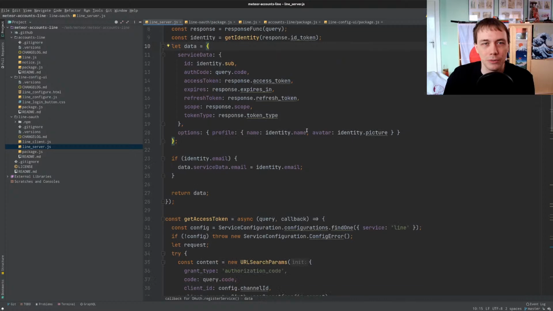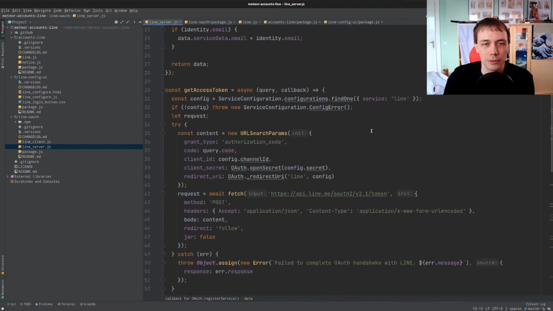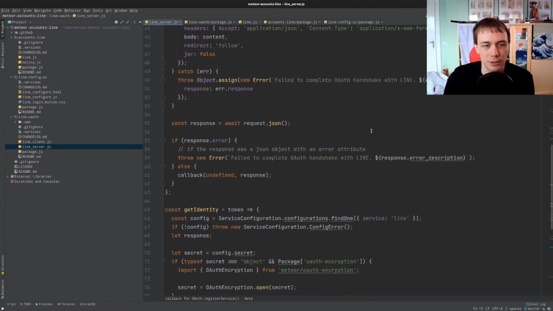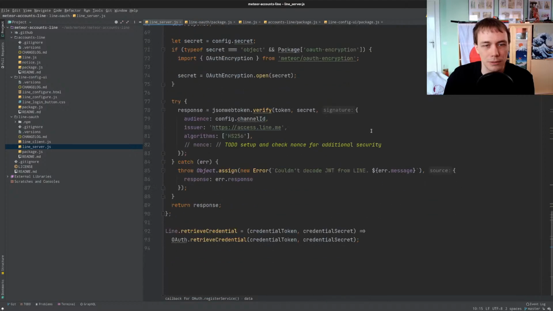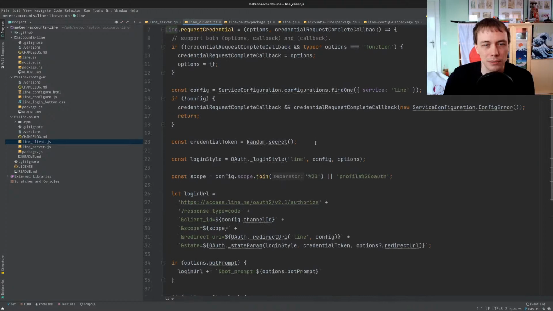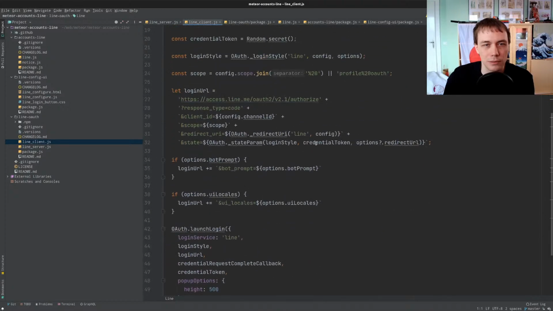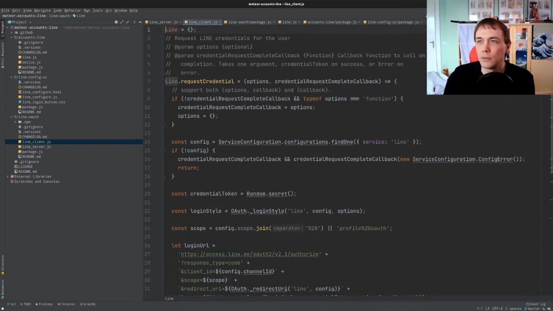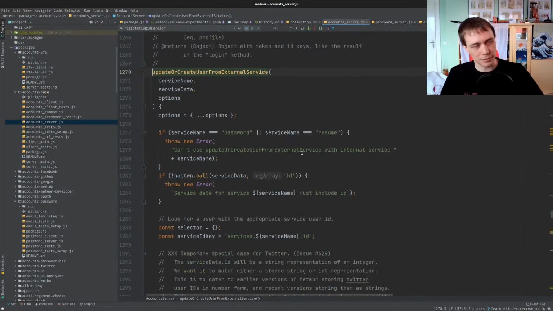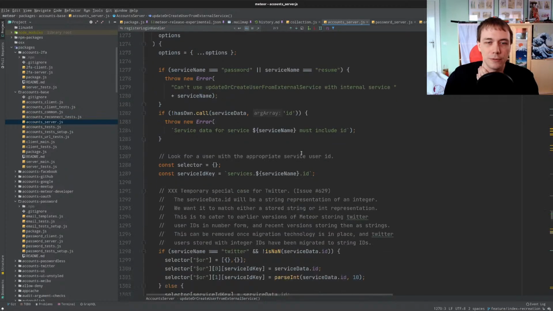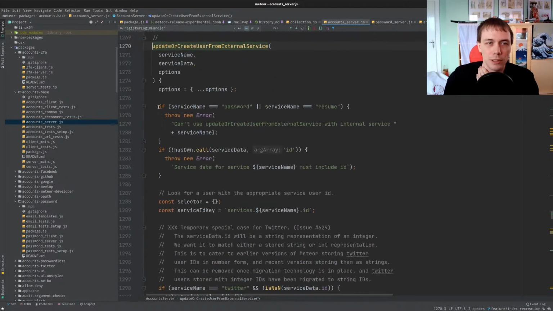We don't really want to do it through OAuth because that makes no sense. Let's see on client. No. So that's not, that's what's being handled internally, probably. So let's keep reading the code.